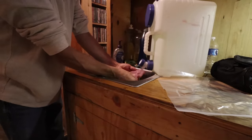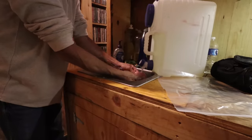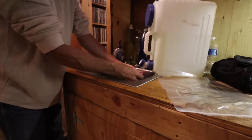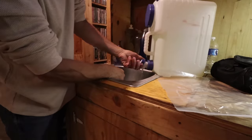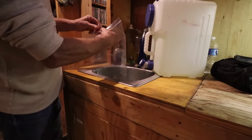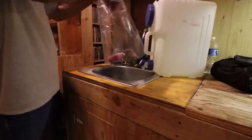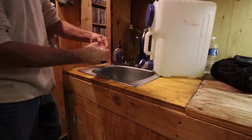Well, tonight I'm just going to clean things up so I can get out of here in the morning. I had those three grouse and I'd cleaned them before, but I didn't cut the meat off of them and get them put into a bag so I can toss them in the freezer. So I'm doing that right now, and then we'll start picking things up.